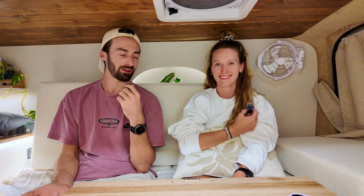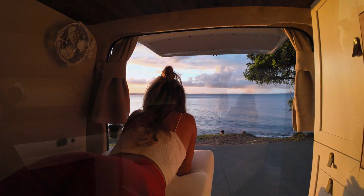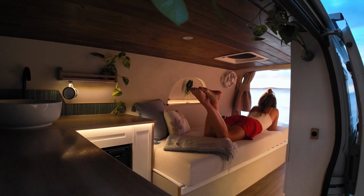Alrighty guys, that's it for cabinetry. We're obviously sitting in the end product here and it's all come together really nicely. The next vlog entry will be the last vlog. We're going to sit down and discuss the entire experience, Mel's thoughts on coming to Australia and building this van with me, the excitement for the trip ahead, and how the whole build went in general, which is going to be a really nice vlog. I think we've got quite a lot to talk about. It took 3 months to build the whole thing. So that'll be a nice finishing touch, I think.